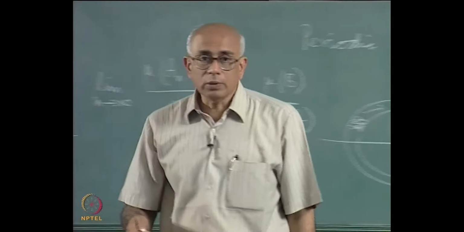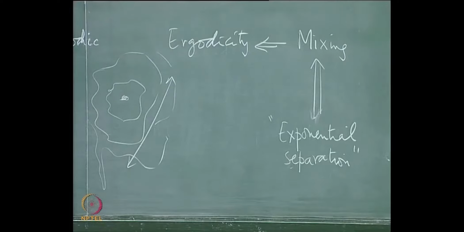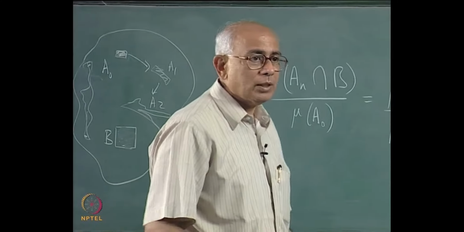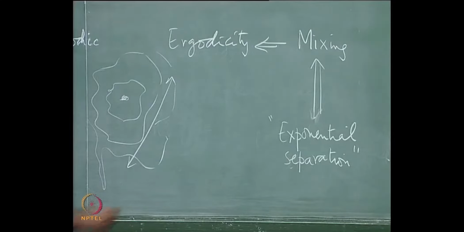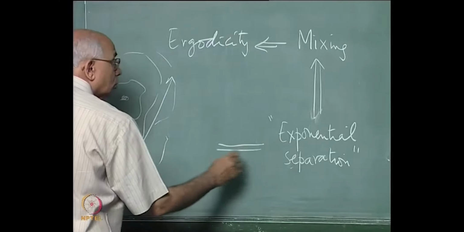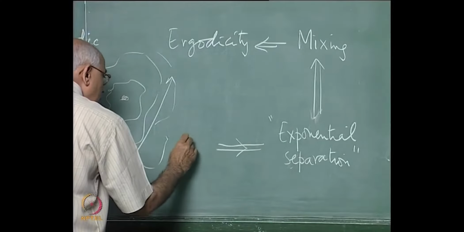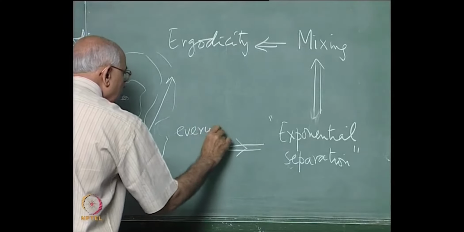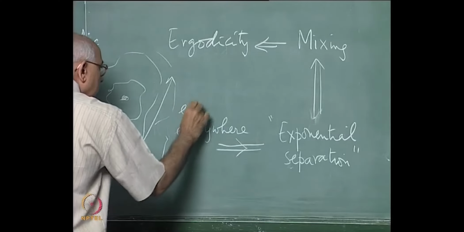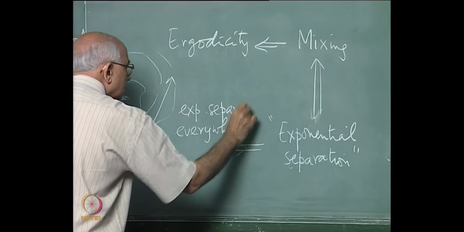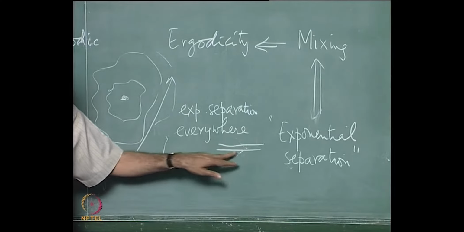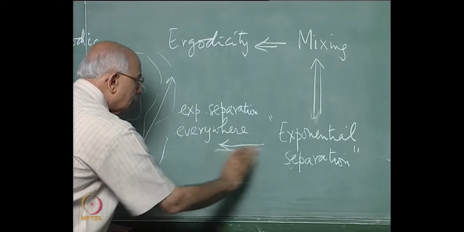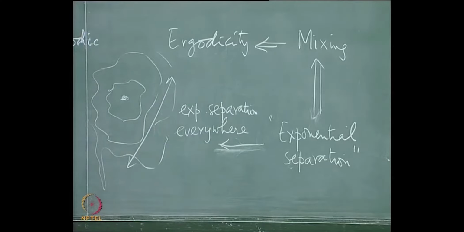Now finally you could have a situation where, except for sets of measure 0 in the phase space, almost all initial conditions would separate exponentially and be exponentially unstable. So you have a global exponential instability, and that would be the next step, which of course would imply the earlier ones. Exponential separation everywhere. So this is even more general than the previous step. So from here you have the next step of randomness, which says that you have basically exponential separation everywhere.